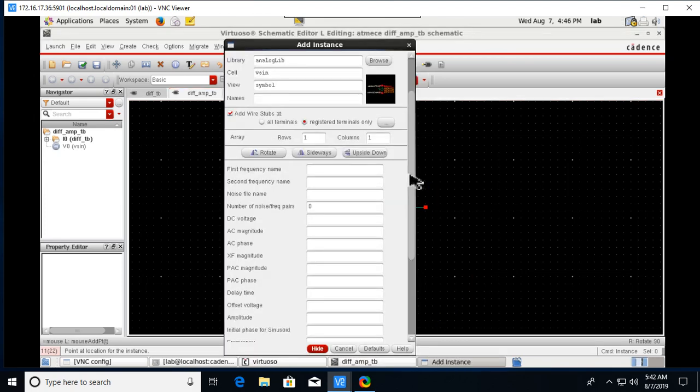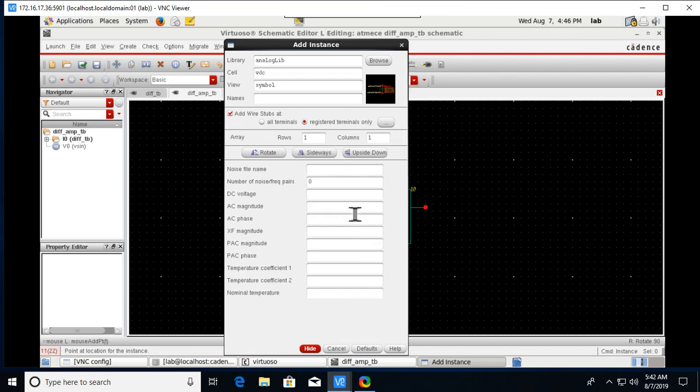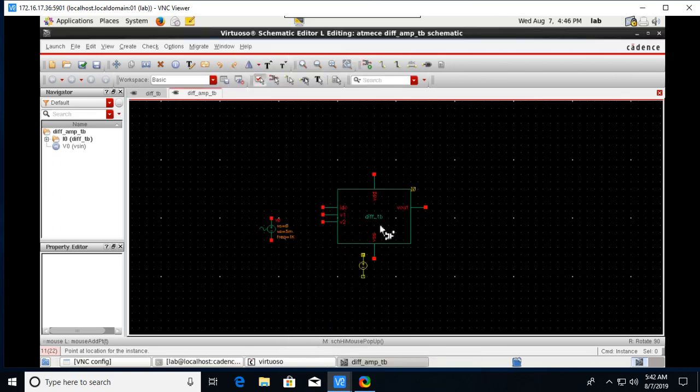Next we need a VDC, DC voltage 2.5 required, place it here and place this and the DC voltage for VSS.